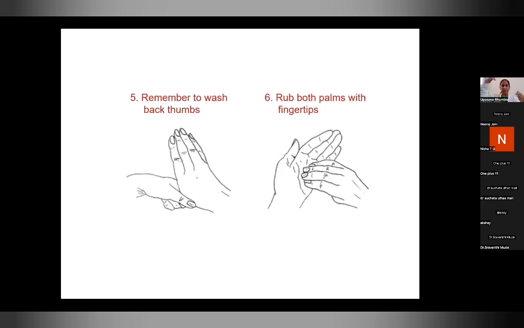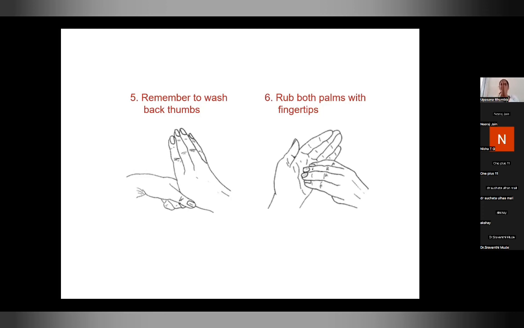Then the fifth one is the anatomical snuff box area. This part, many a times you just miss it, even when doing a hand rub. The anatomical snuff box area is generally the major area which is left unclean many a times when doing a normal hand rub or a hand wash. So that is why this fifth step was made. This anatomical snuff box area and the thumb area is cleaned properly. Then the sixth one is rub the palms with fingertips, right? These also have to be clean areas where we have to focus, right?